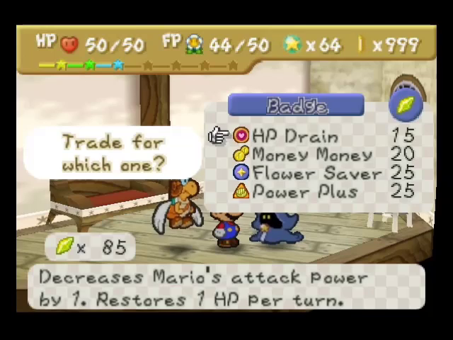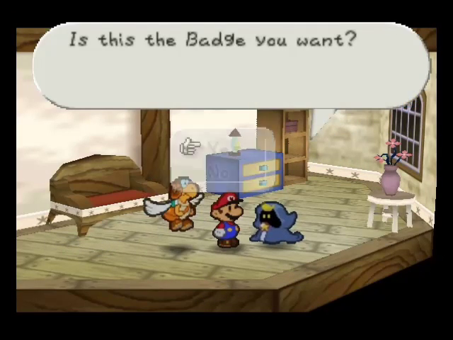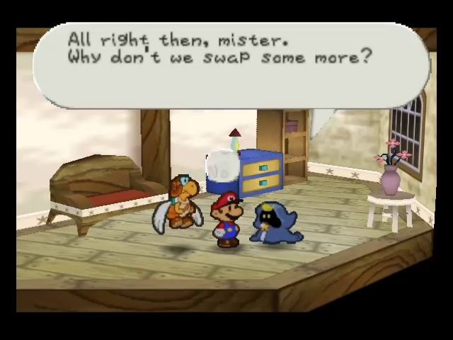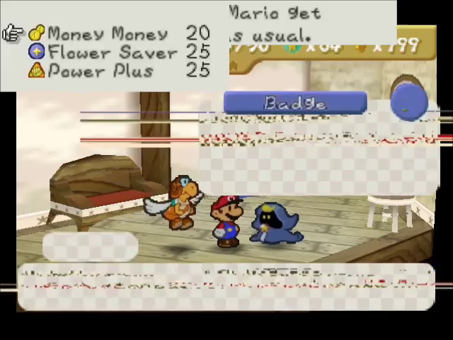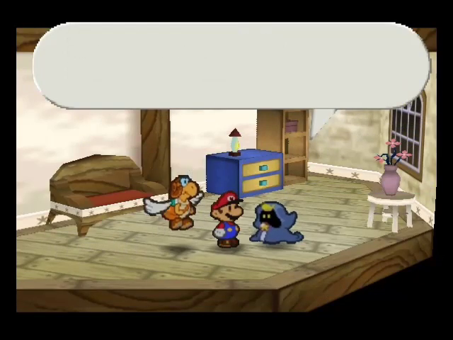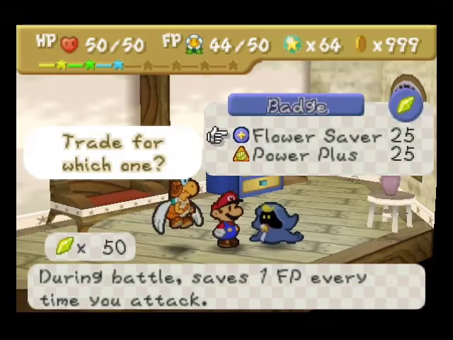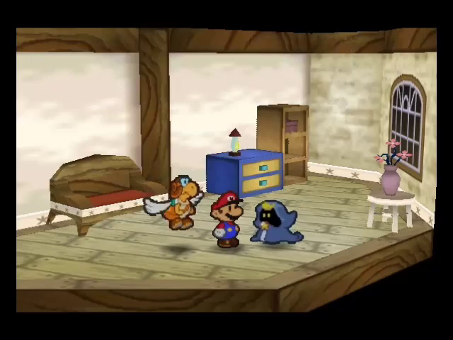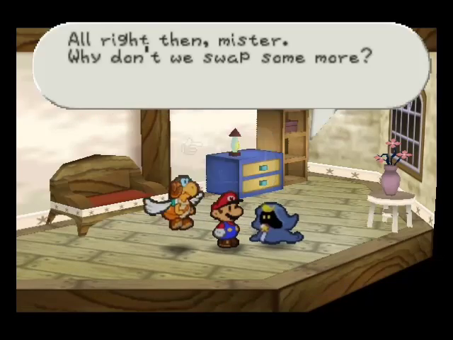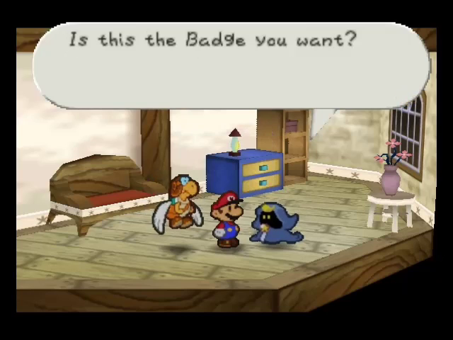Because you don't have Super Guard. HP Drain, not worth the star pieces or the BP. Useful for Danger Mario, but that's it. Money. Useful for grinding coins. In conjunction with Pay-Off, I guess. Flower Saver, one of the best badges. And so is Power Plus, the best badge, I guess.